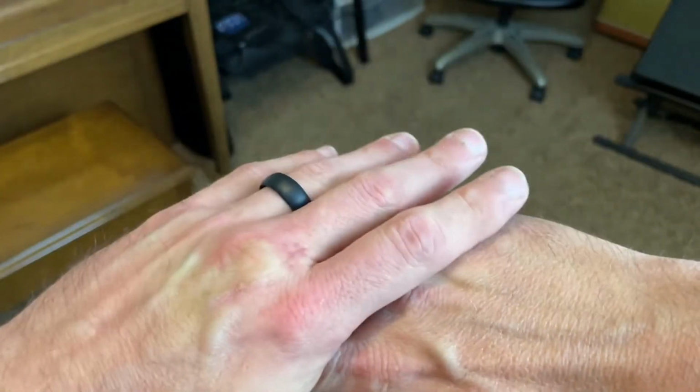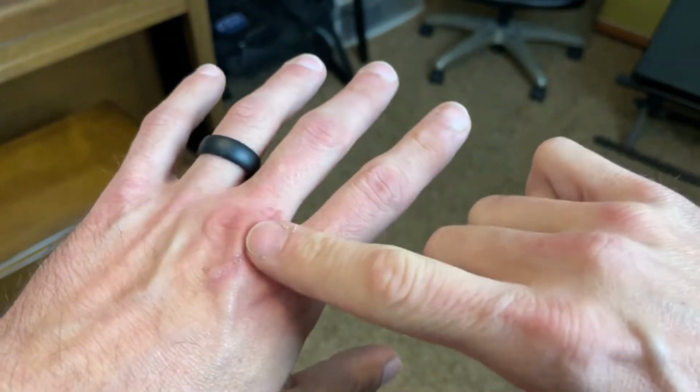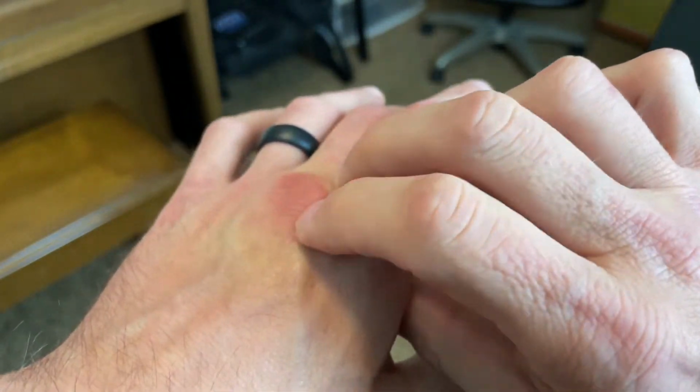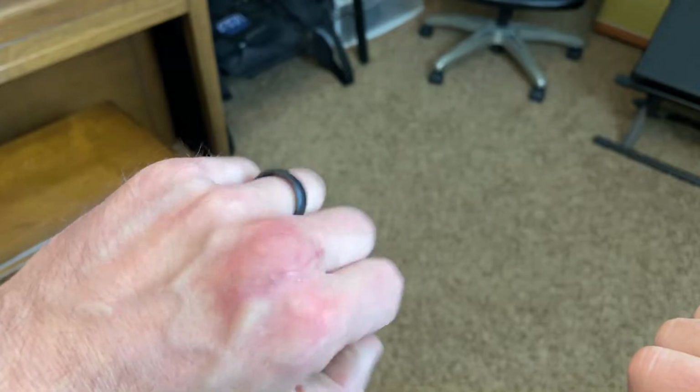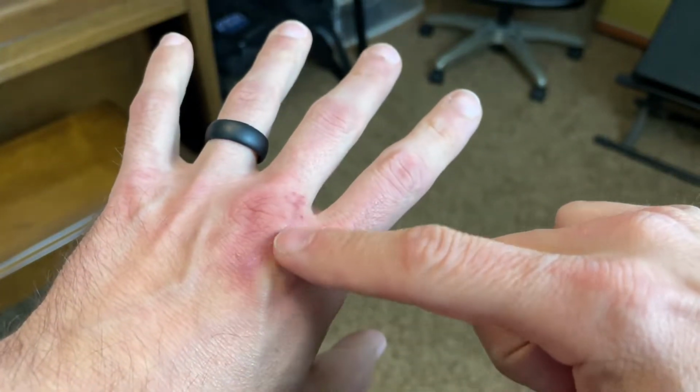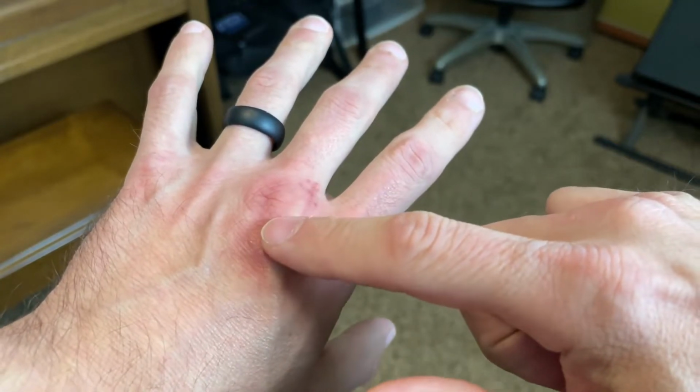Hand wants to be flat and pressed on something so that it rests and you're not using this ligament at all, this tendon. So look at that thing, man. That's as red as can be. But I'll tell you what's happened is this, all this here, you can't feel this. So the nerves are kind of gone.